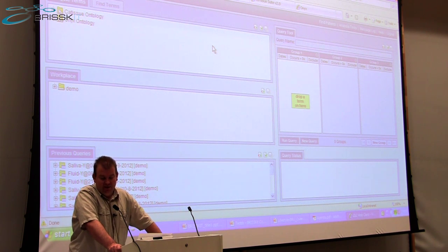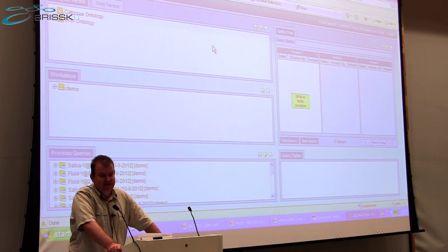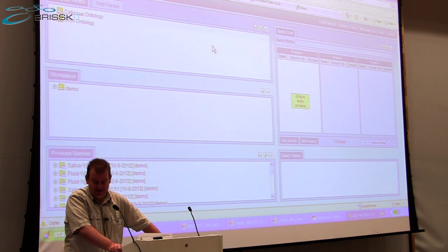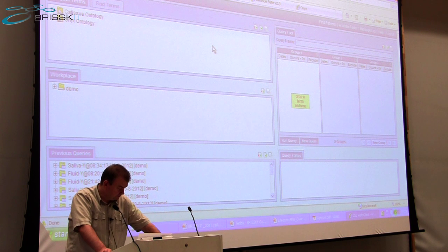The I2B2 native model is to allow anonymized access to data through the web client and a more sophisticated set of user controls through the Workbench, but all of that is configurable on a per installation basis. So particular BRISSKit installations may well vary that, but that's the I2B2 behavior out of the box.